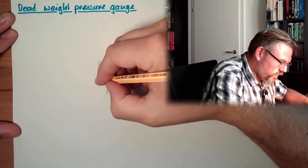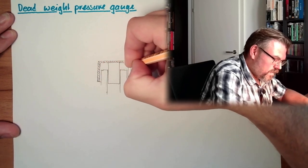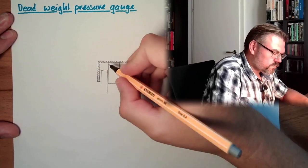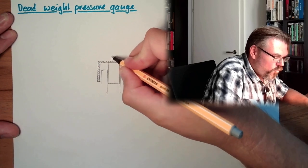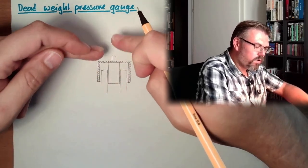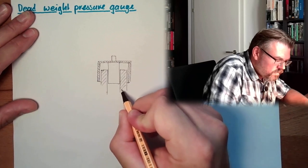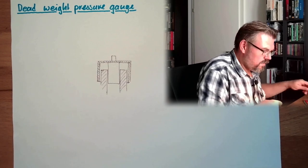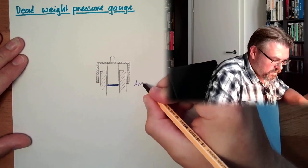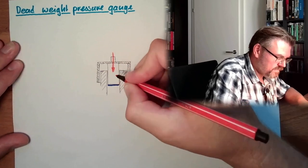So here we have some sort of shell. Why the shell, what the shell is good for, I'm going to explain. And here we have some part where we can pile weights on. So there are weight discs, and you can put them on, one after the other. And here we have a certain area, A, and we apply a certain force, F, from our weights.